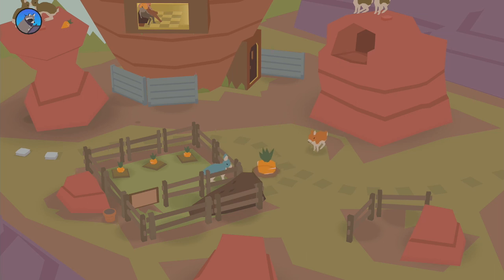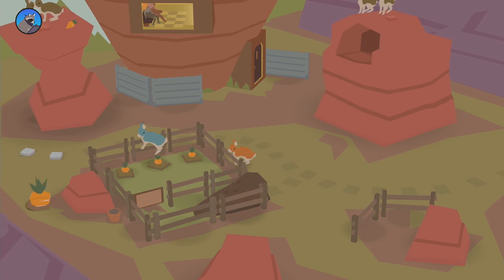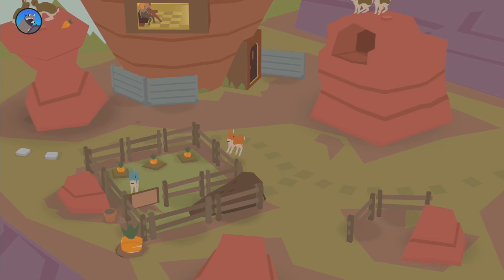To get the blue bunny out of the pen, you'll have to go around counterclockwise in order for him to follow you out of the gate. Then you can lead him up the ramp. Once you do that, any minute now, they will eat the carrot. And once they eat the carrot, any minute now, there we go.